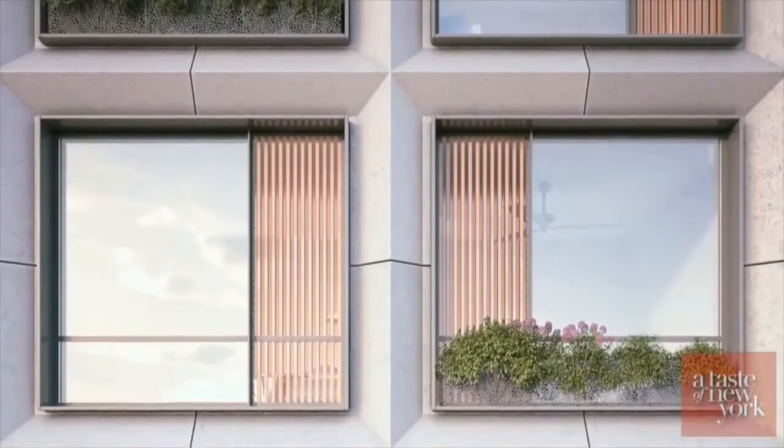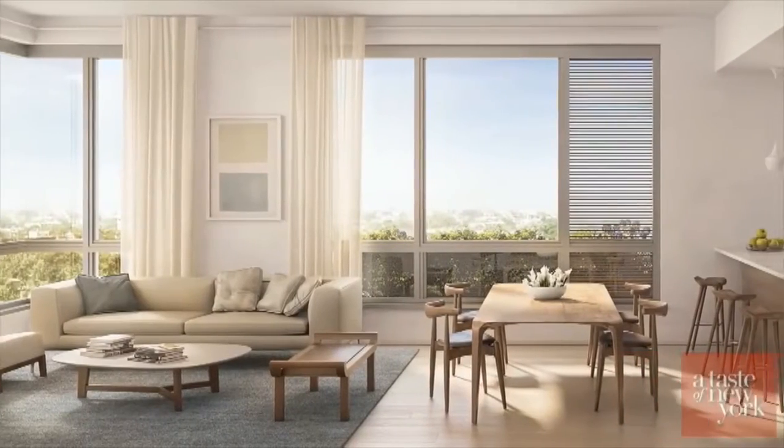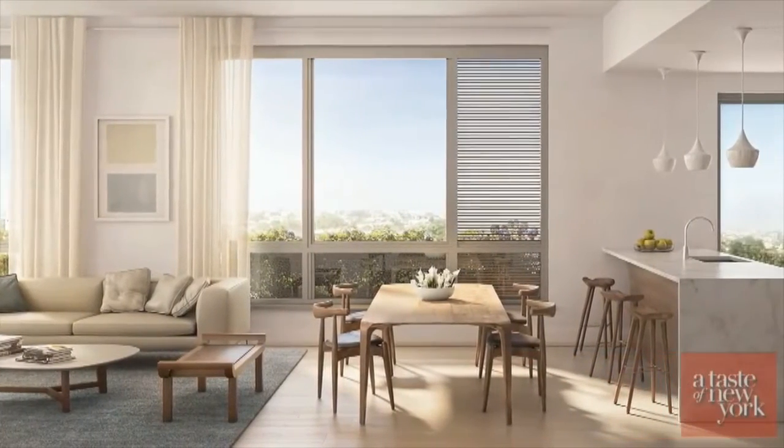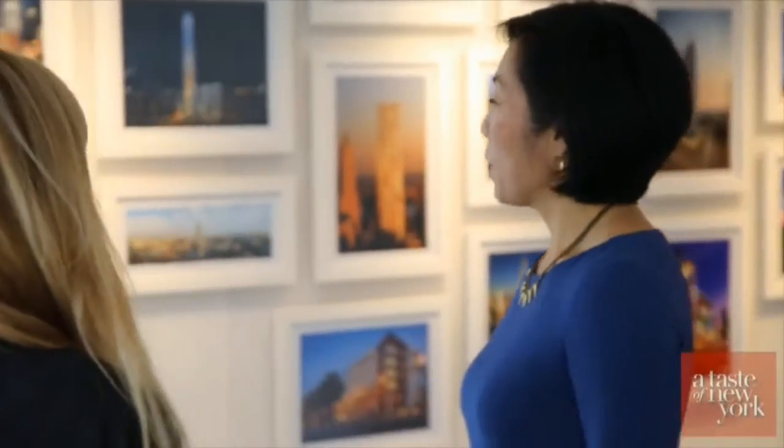Welcome to 550 Vanderbilt, the gateway to a new community at Pacific Park. We met with 550 Vanderbilt representative Susie to tell us more about the concept, design, and builder. My name is Susie Yu. I run the residential development for 4 City Radnor companies, and today we're here to give you an introduction to 550 Vanderbilt, our first market rate condominium at Pacific Park.